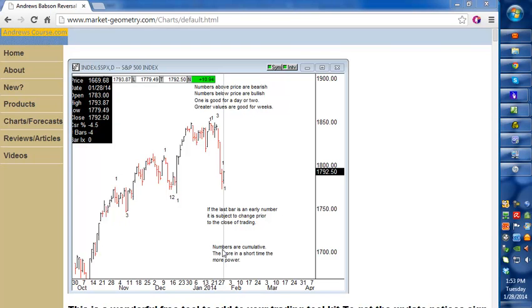And also remember that numbers are cumulative, and the more numbers, or the higher the number in a short period of time, the more power the move has. For example, a 3 is a very high number compared to a 1. It's 300%. And this is a very powerful number, signifying that 3 weeks or so from now, prices are going to be a lot higher. Here, you effectively have a 4 because you have 1, 2, 3, 4 all together if you accumulate them. And boom, nice 4-week move.